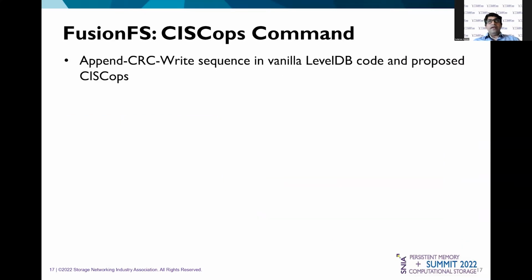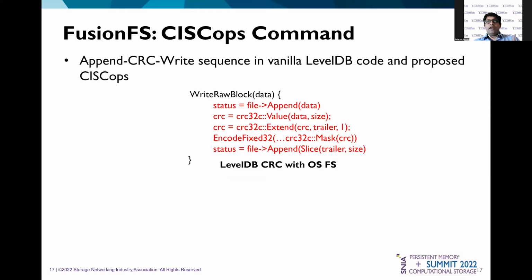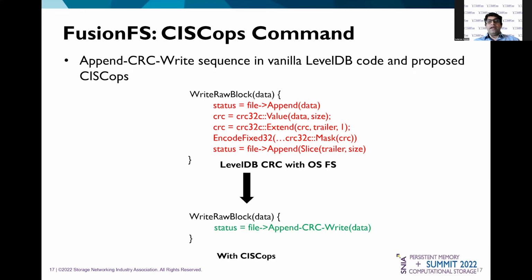Now, in a real-world application, let's say, for example, a key-value store, we're taking LevelDB as an example because it is a base for several other key-value stores like RocksDB and so on. In LevelDB, if you want to update a block, you would append data to the block, calculate the CRC, and then add the CRC to the actual data. If we design this computational storage abstraction well, we could just do a write block and an append CRC write and offload it to the device, and the device could do the data processing. So this is essentially our goal.